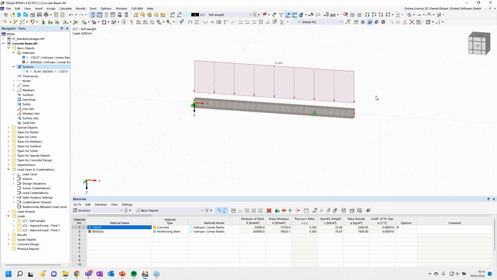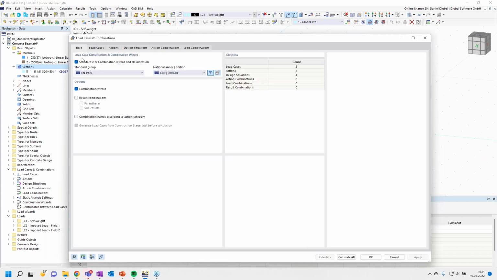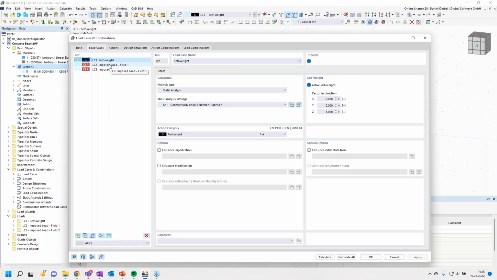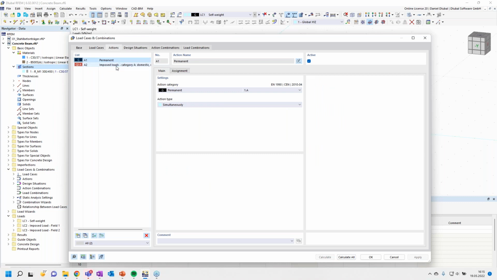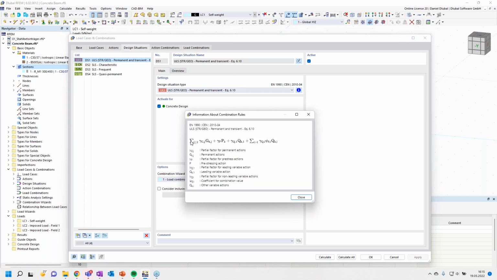Okay, seems good. So back to the load cases, maybe a few words to that. We have this load case classification according to the European standard, so according to the Eurocode, and we also have this combination wizard, which helps me to combine different load cases with each other, considering the partial factors. We also have these different actions, and depending on these actions, it will get me the right factors for combining, and according to the design situations, it will combine it. So you can also take a closer look at the combination rules, like here.